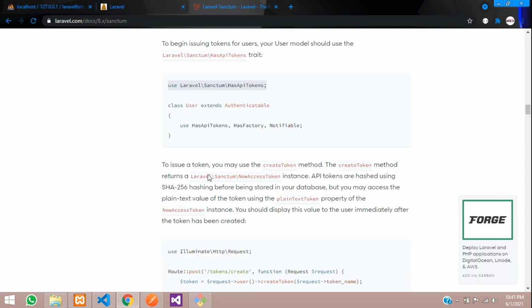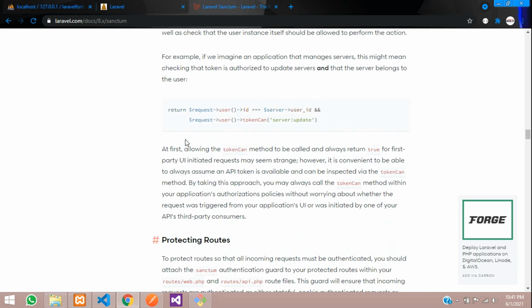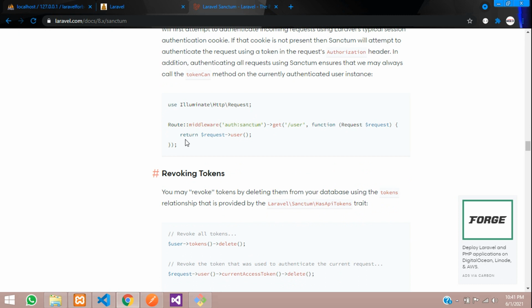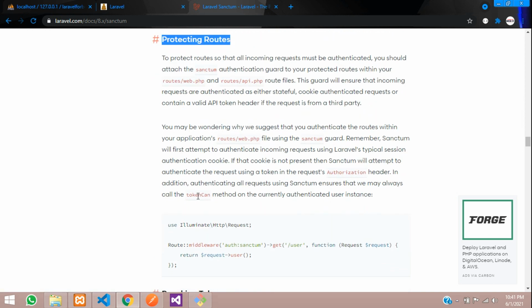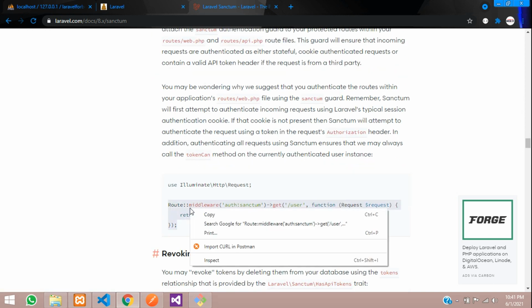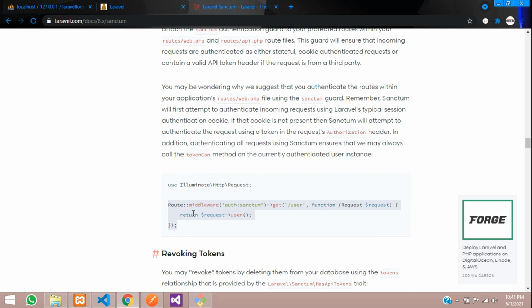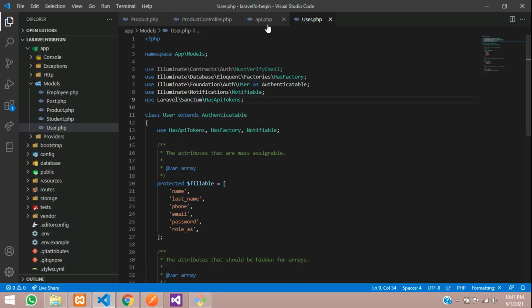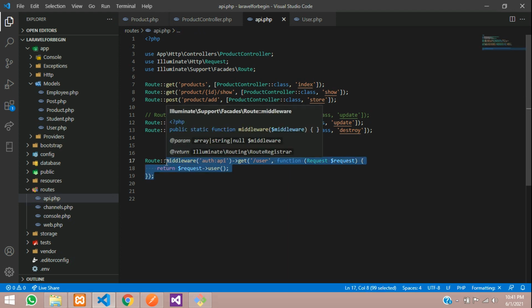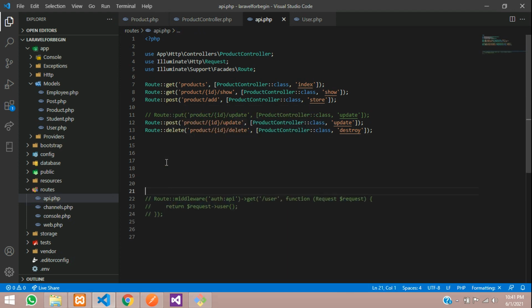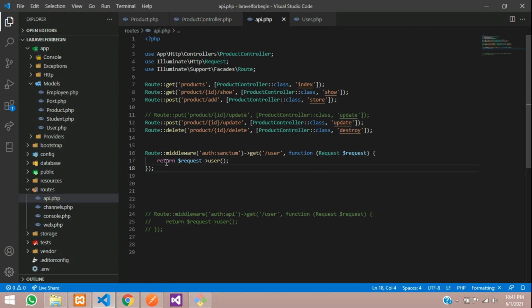And now let's go below and create a route for this. So this is the route. You can see this is protecting routes. Okay, until and unless you are logged in, you cannot access the route. So let's copy this route, go back and move to your API.php file. So let's comment this. This is the old API.php code. Let's leave some space below and paste the new one over here.